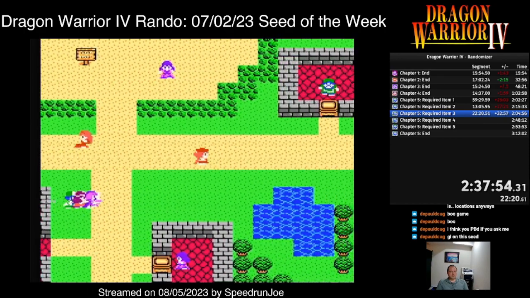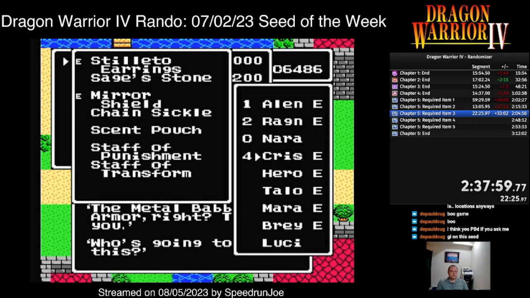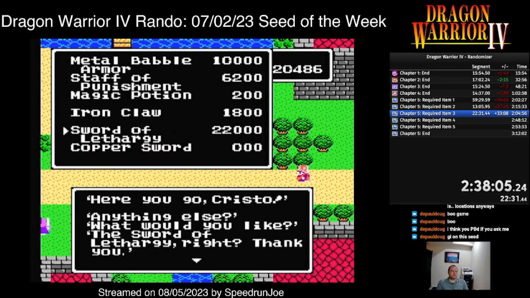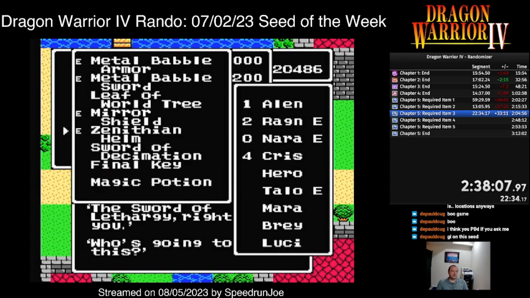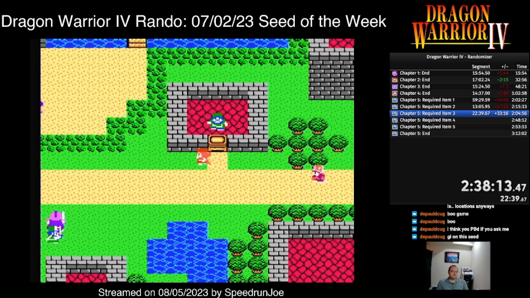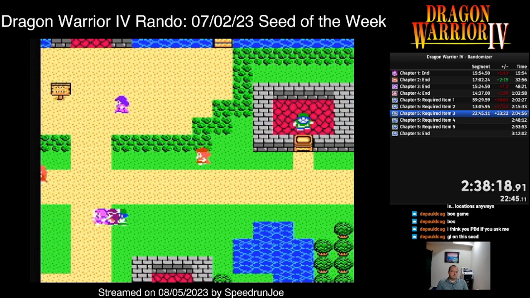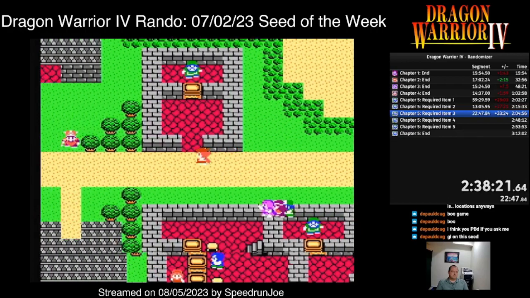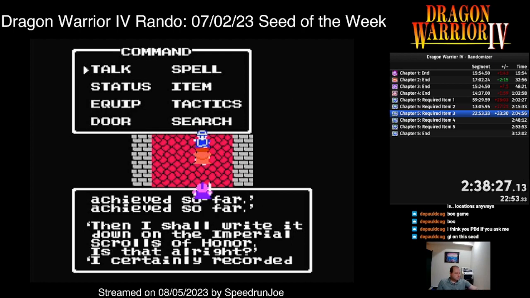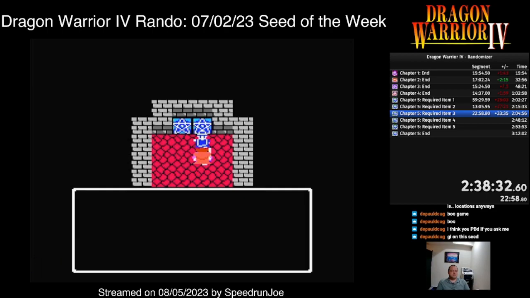I'm gonna spend this money because we're probably gonna be death warping from there. So I know Cristo could use a metal babel armor, and I don't really need another sword of lethargy, but I'll just buy one anyway. Gonna clear up that messed up text.